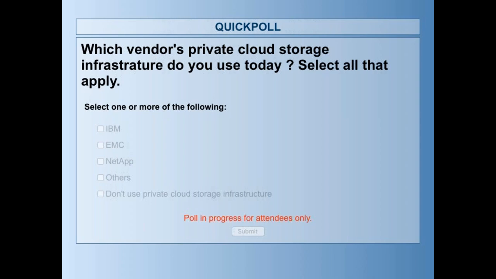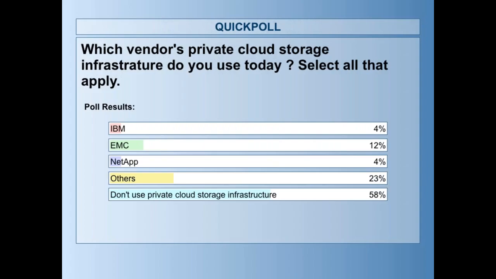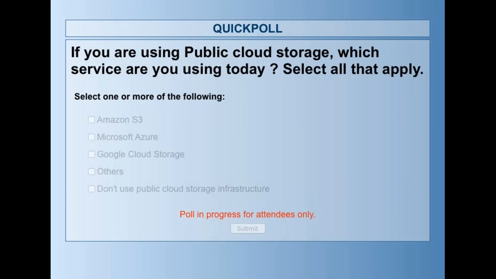Okay, I'm going to close this poll and share the results now for all of you to have a quick peek. Let me also run the next poll, which is on public cloud, so that we have a feel for that as well. If you're using public cloud storage today, do let us know which of those public cloud storages you're using.